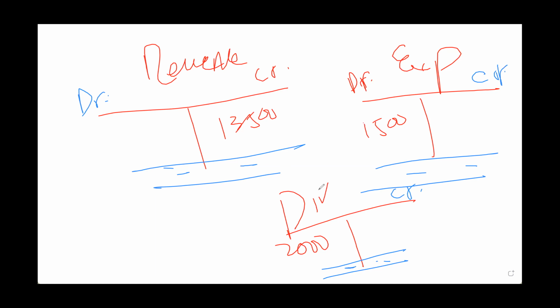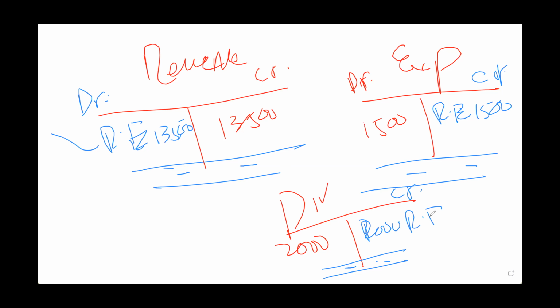is zero. So on the debit side of the revenue, we write down the amount, but we charge which account? Retained earnings account. On expense, on the credit side, we write down retained earnings 1,500. Dividend 2,000 as retained earnings. So it means the entry is going to be that retained earnings is going to be debited for revenue and revenue is going to be credited.